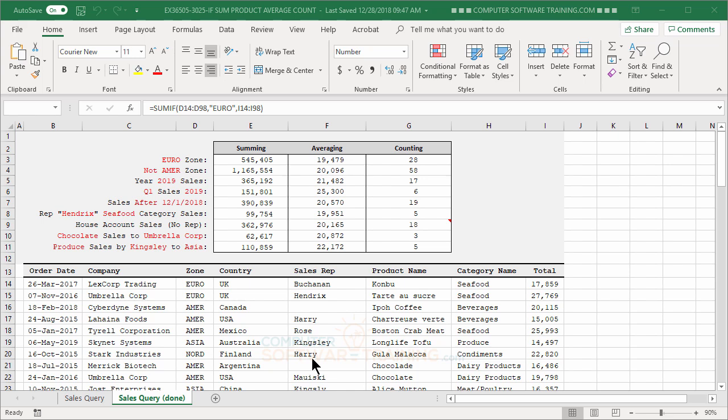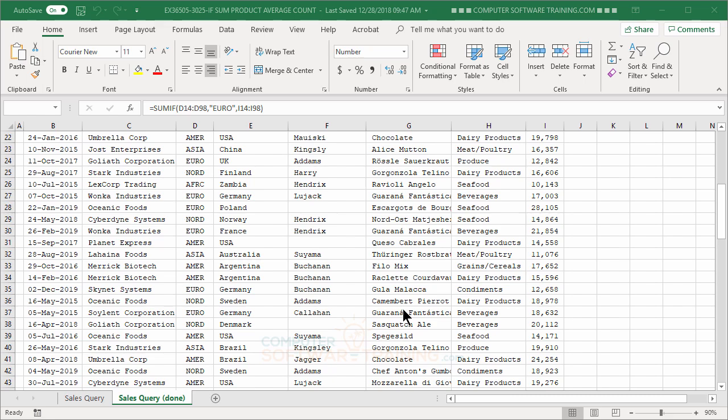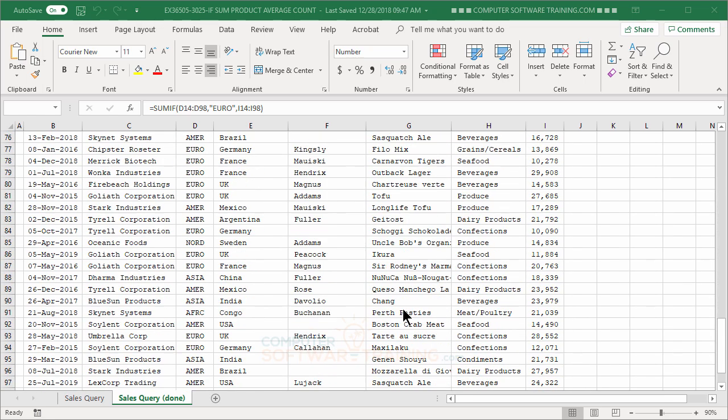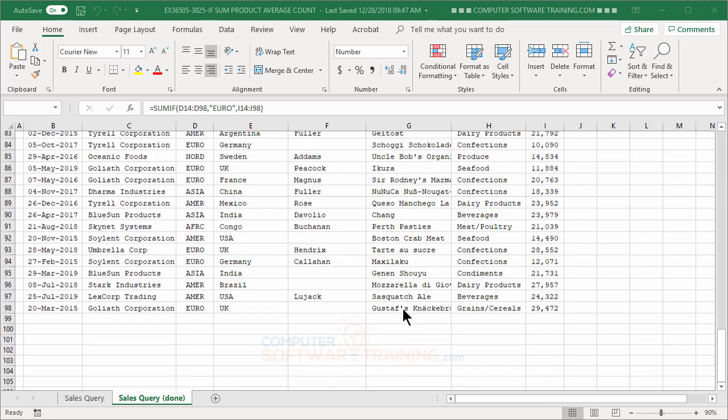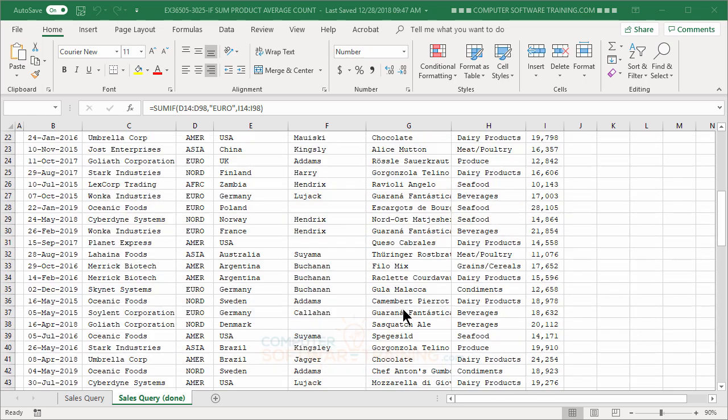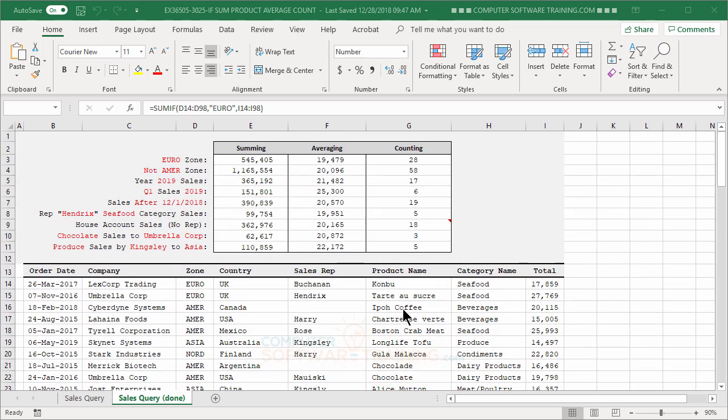What we have here are a number of different transactions at the bottom here, and they don't go on too many. I've got just maybe a little over 90 of them in here. But the one thing that I want you to see is that we have a number of different things that we want to calculate. So what I've done is I've set up a number of different scenarios of different kinds of calculations that I want to see.